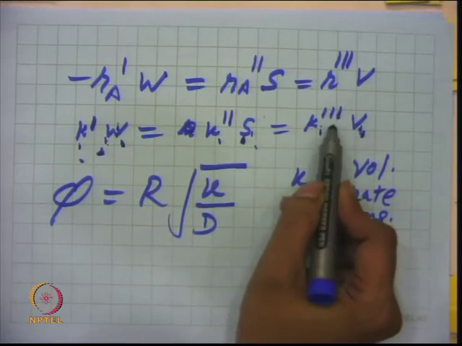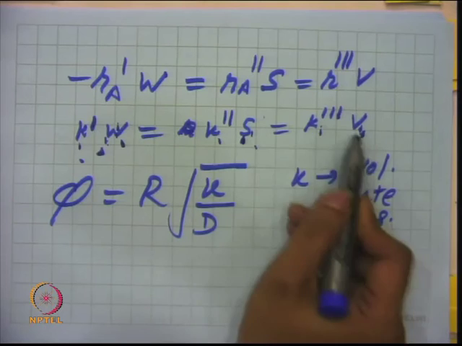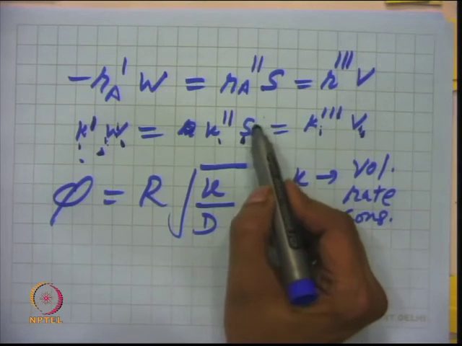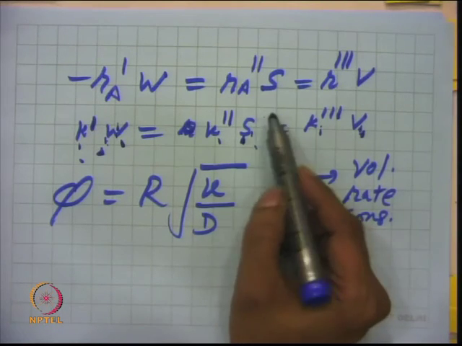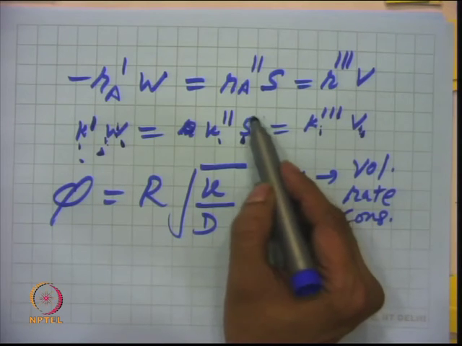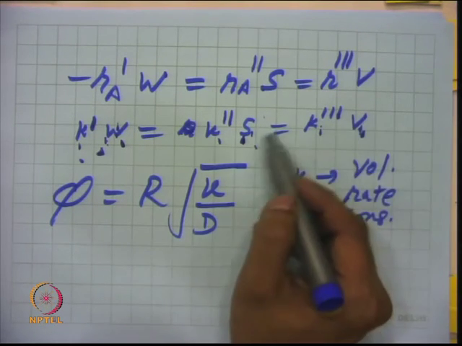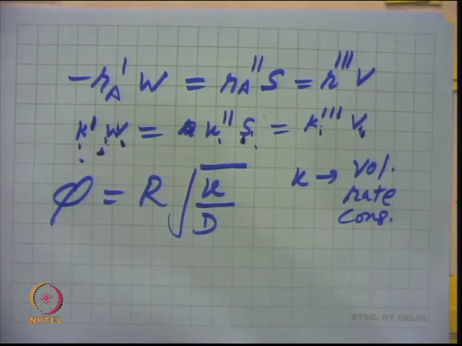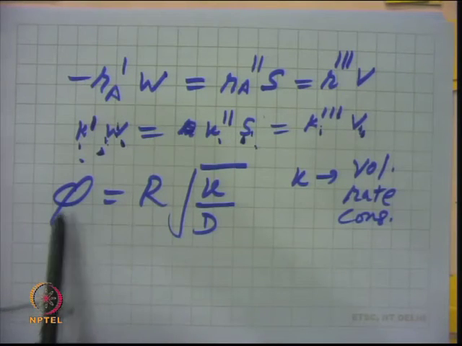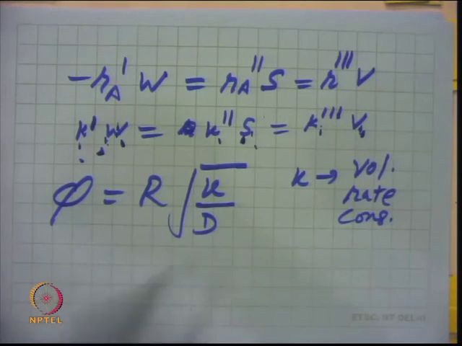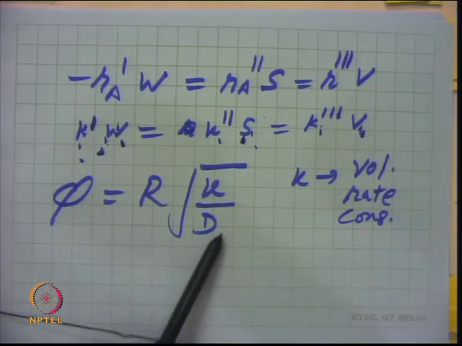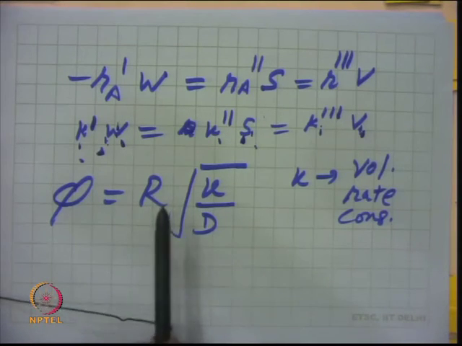K triple dash is Ks times S divided by V. If I write S in terms of BET surface area, then S is meter square per gram, and this is volume, so that becomes density. Surface area here is given in meter square per gram, and this is the density. The terms should be dimensionless, that is important; the consistency of the units should be checked in order to make this phi a dimensionless quantity. D is the diffusion coefficient, all of you know. R is the size of the pellet.